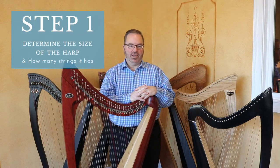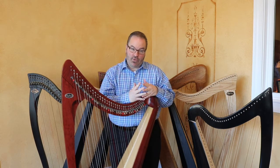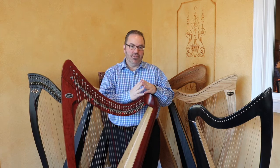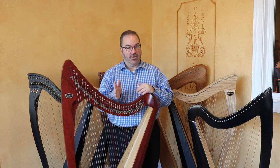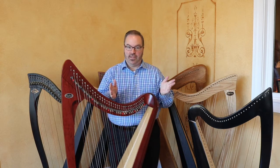So the first thing you want to consider is the size of the harp and how many strings it has. The most common harps will have either 26, 34, 36, or 40 strings, and there's some variations in between, but those are the most common. The other thing is that the more strings a harp has, the larger the soundboard typically is, so you'll get a larger sound.